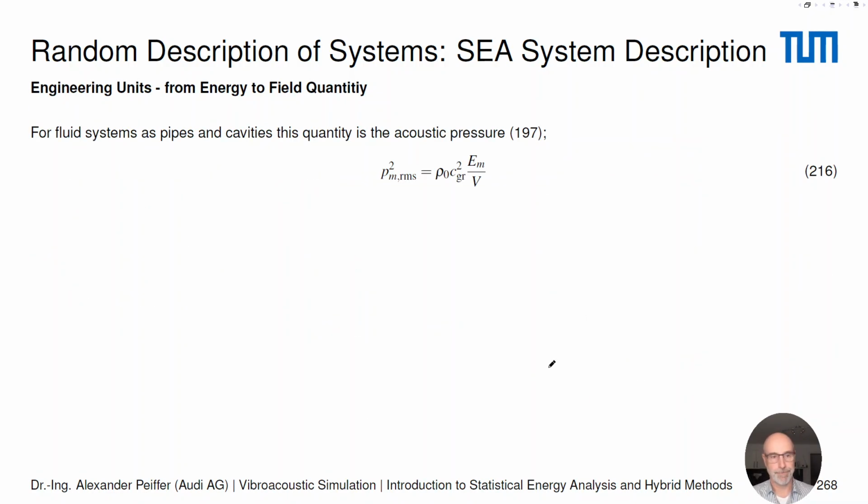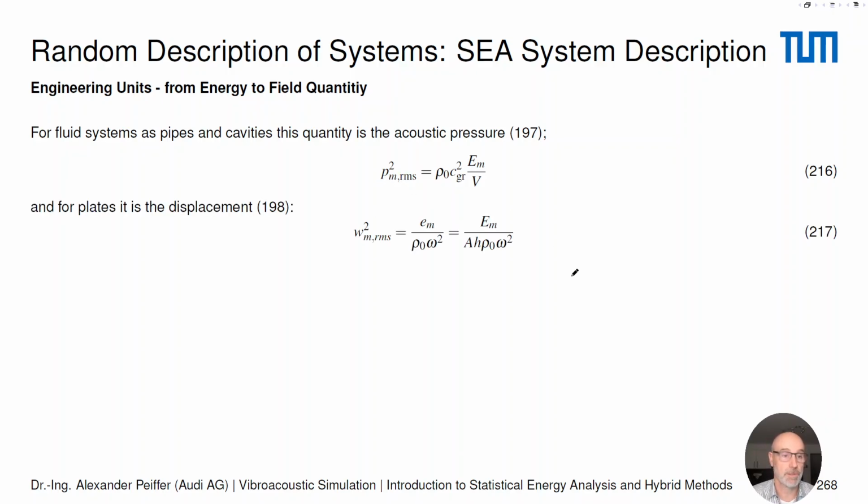Good. Once we have calculated the energy, we have to keep in mind that we have to get back to our, let's say, acoustics or vibration-related quantities. This is given, for instance, by the pressure, by this relationship between energy, volume, and the group velocity. This gives us the normal speed of sound. That gives us the pressure in the subsystem. And for plates, for instance, it's the displacement, or it could be the velocity. This is related by this relationship.